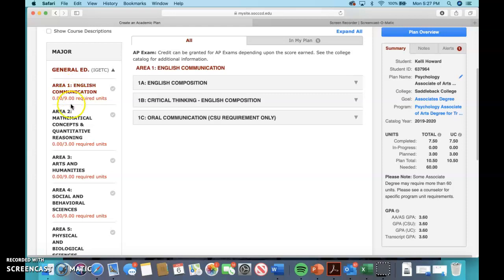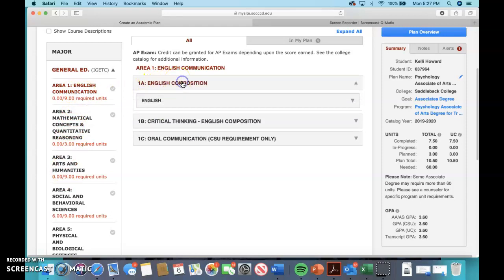So you'll notice here on the left-hand side, we have a new navigation and we see different areas. These are the different areas within the IGETC General Education Plan that we are required to complete. So let's go ahead and start with English communication. And I'm going to go ahead and click on English communication.